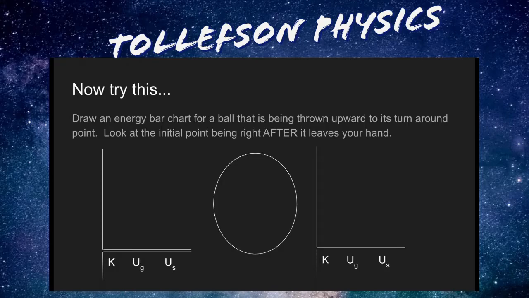The only way to learn physics is by doing physics. So now you try this problem. So imagine that a ball is being thrown up straight in the air. I want you to create an energy bar chart based upon the moment that it leaves your hand. So don't include the hand pushing the ball, just the speed that it's moving away from your hand up until the point where the ball gets to its highest point or its turnaround point. Hit pause, think about this, solve it, and then unpause to be able to see the solution.